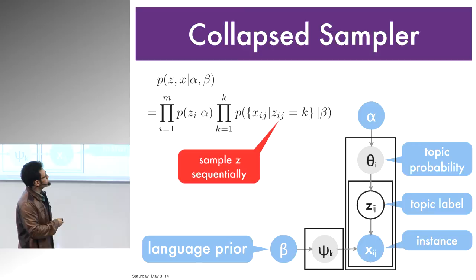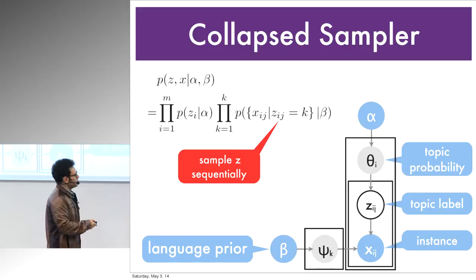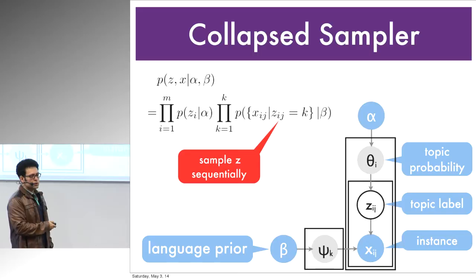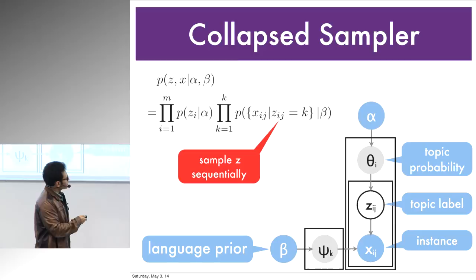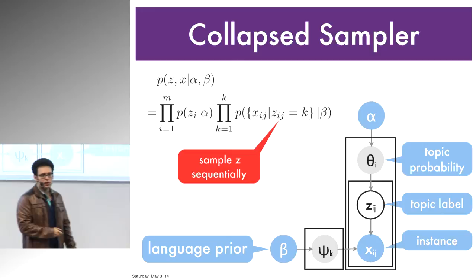And now we want to perform Gibbs sampling, which you covered in the morning. As you can see, you fix all the variables, you fix all the z's, and you sample one z conditioned on everything else being fixed. Here i goes over the documents, and this is the probability of the joint z's, because these are not independent when you collapse. So this is the probability of this configuration of z given alpha. And conditioned on the z's, the xi's are independent given their corresponding z's, so you can factorize this way. This is just the collection of topic assignments in a given document. You want to see how probable this vector is, because they are not independent now.